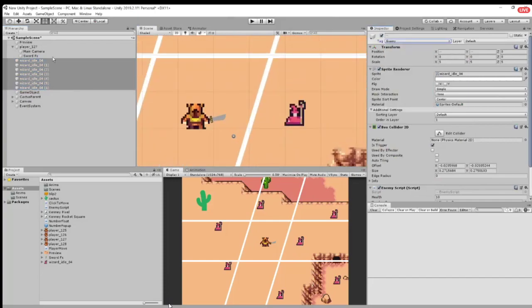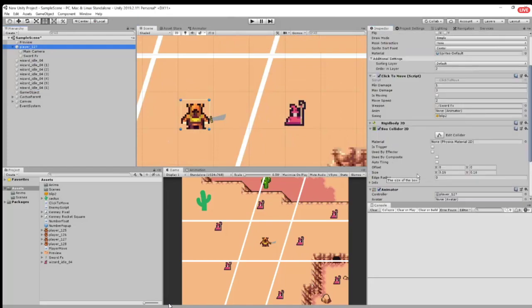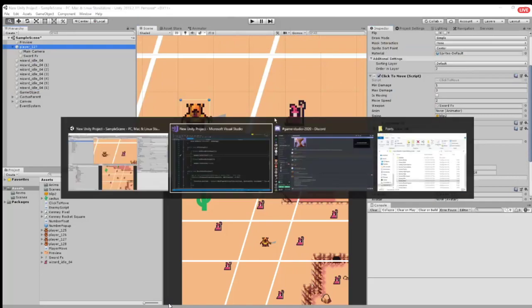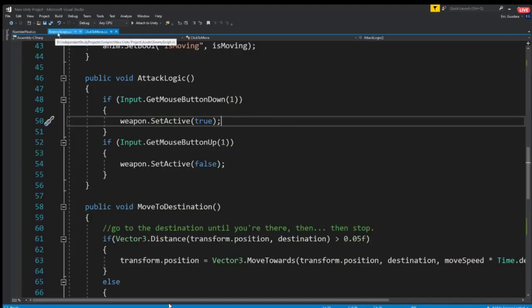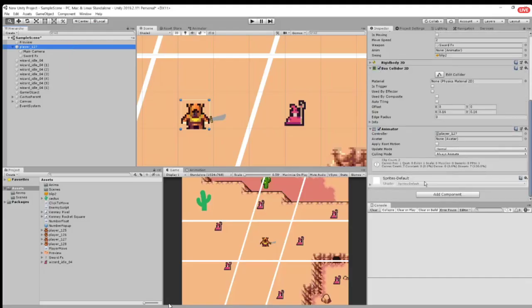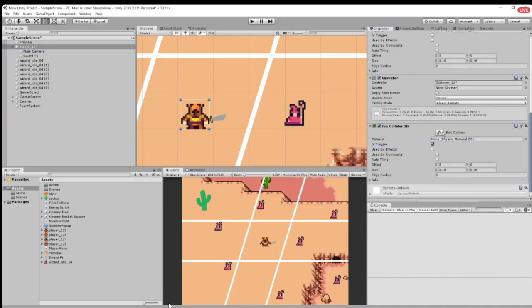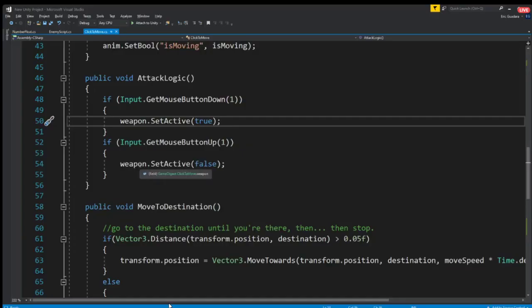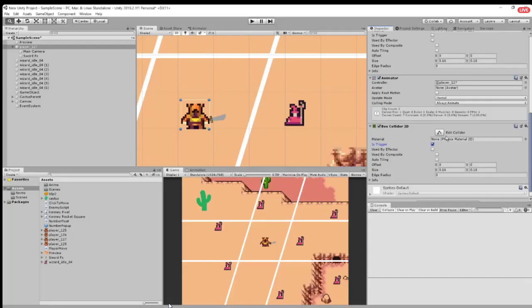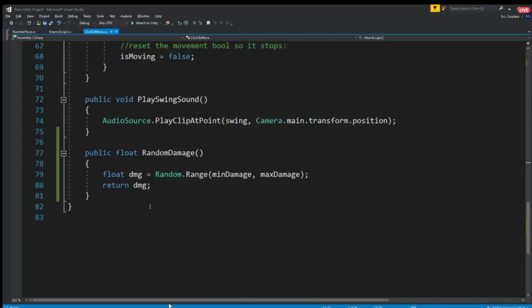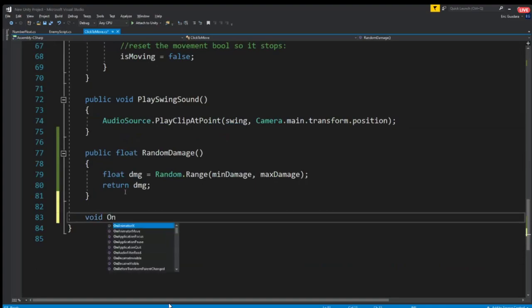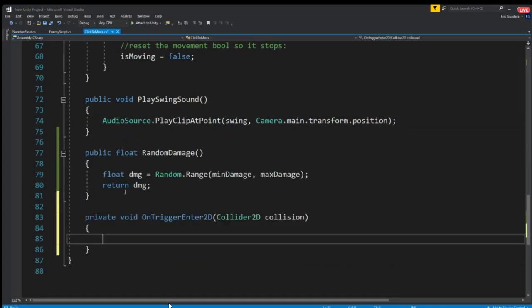And so what we're going to do is our player should have a box collider. It's not a trigger. Can I put another box collider on it that is a trigger? Yes. Good. So then I put another box collider on it that's a trigger. I don't know if we need that or not. I'm going to test it with and without it. And on the player, I'm going to say void OnTriggerEnter2D, and we'll say if collision.tag.CompareTag enemy.